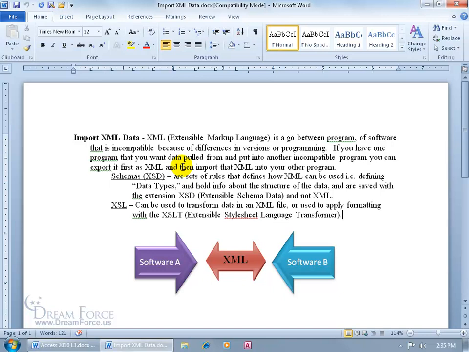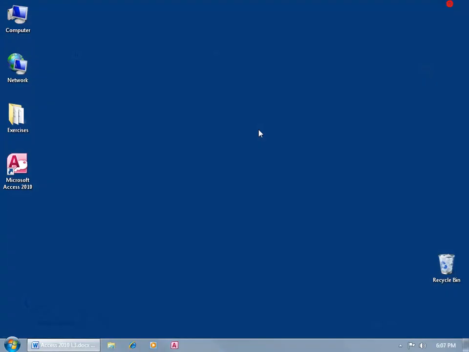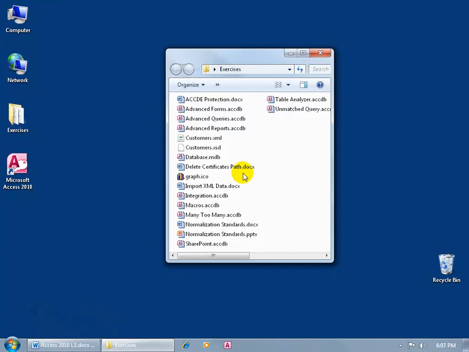Now, before I go ahead and show you how you can import an XML file, let me show you what it looks like in its raw form. Let me go ahead and close out of the document here, open up my exercises folder, and there we go. I've got my samples for the XML and XSD, which it's linked to, because remember, the XML file contains raw data. The XSD file gives structure to the raw data, so it's not just a bunch of data floating all over the place. In other words, it'll say, okay, this data belongs to this field. Let's call it the first name of the client.